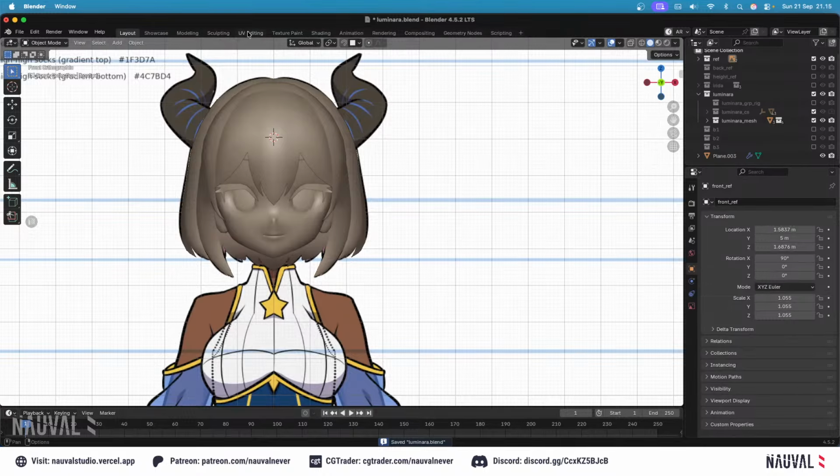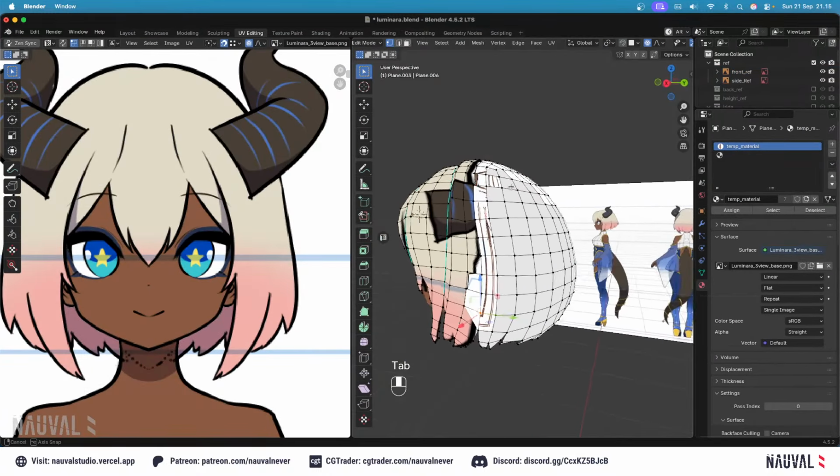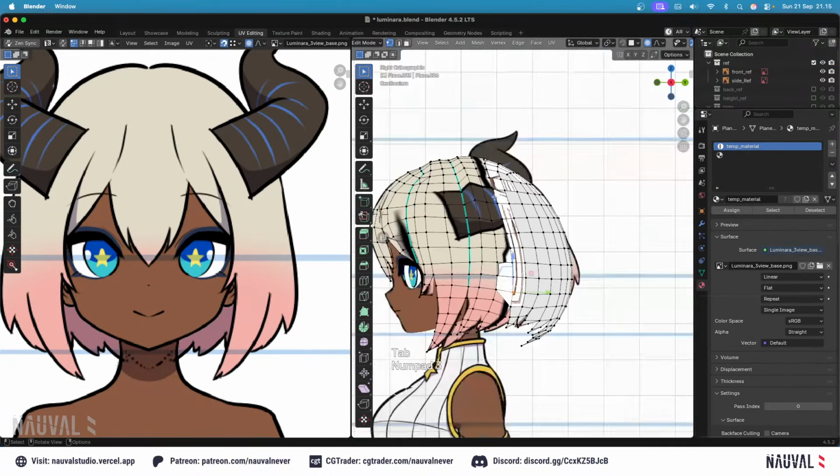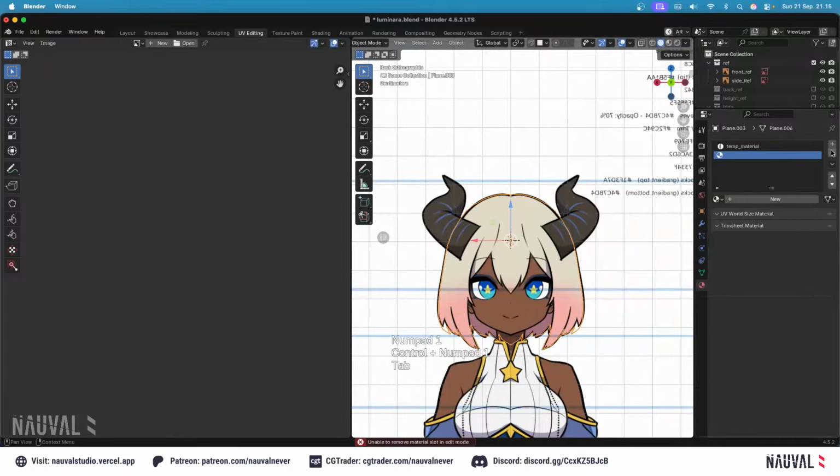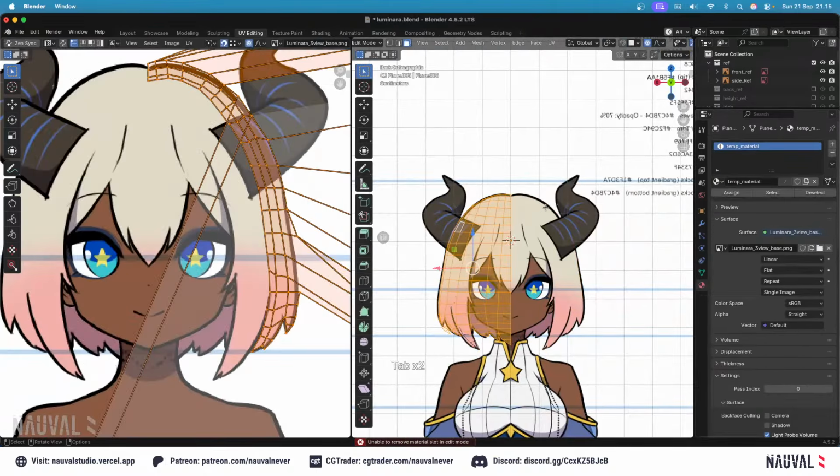So what I want to do is just apply some temporary texture. So project from view and choose this part of the hair. Maybe we can simply choose the color. Yeah, we have these grid lines that make the color not proper.